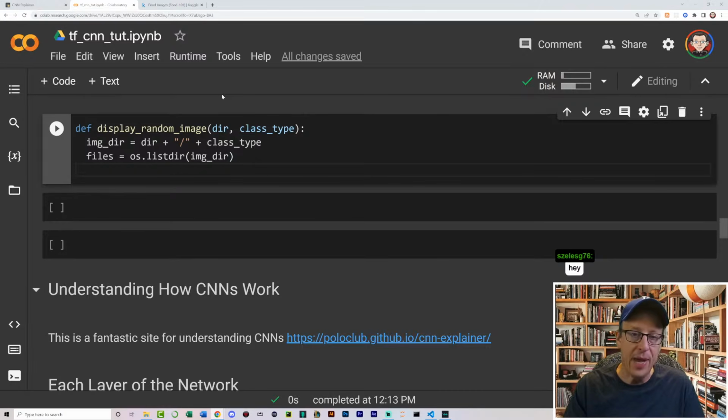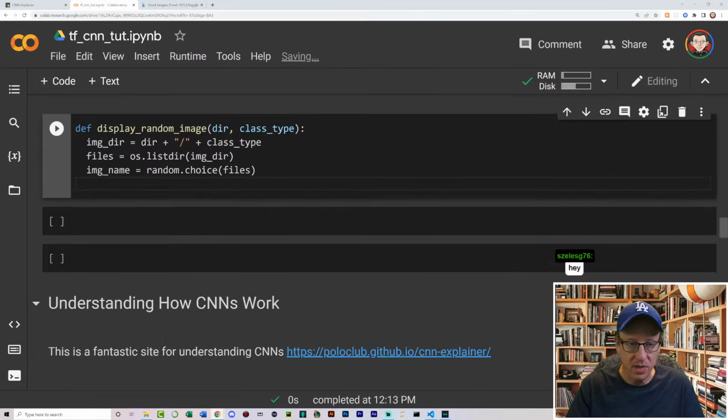After that, I'm going to pick a random image from this specific directory. How we're going to do this, what do I want to call this? We'll just call it image name is equal to random choice, like this. It's just going to cycle through all of the files in that specific directory and spit one out. Then I actually want to read my image.